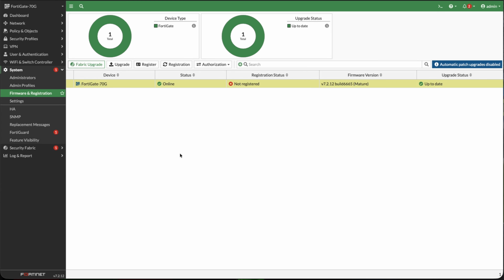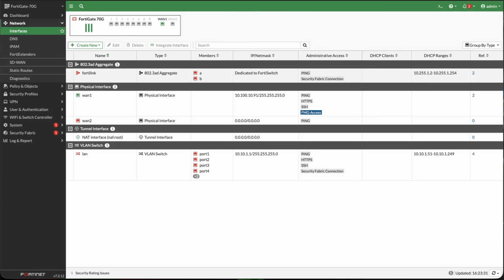It is very important. The one thing I would add here is registering the firewall. Registration is free. Just go to FortiCloud and create an account, and then you can just right click and register. For licenses, those are not free, but registering the firewall technically is free, so just go ahead and do that.